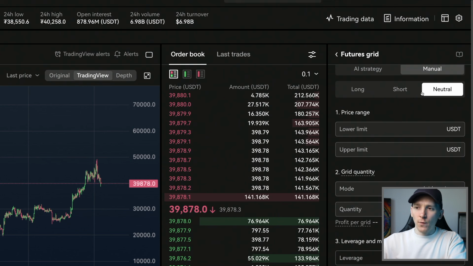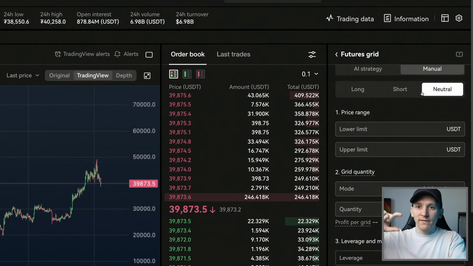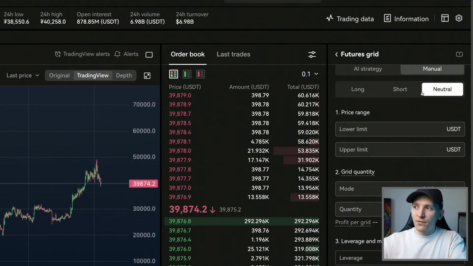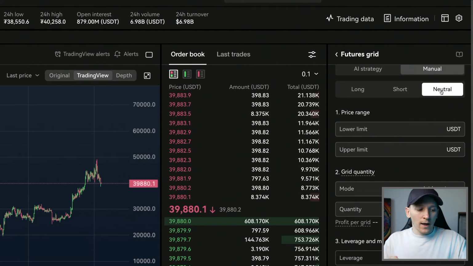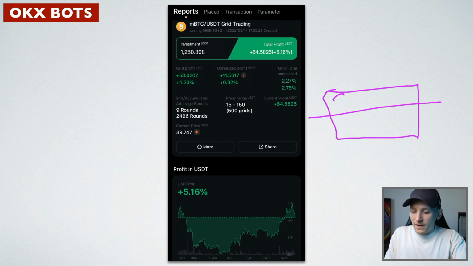Neutral is where you have the grid bot and then you have kind of a mid price in the middle, right? And so anything underneath that, it's going to look to go long first and then sell higher. Anything above the midline, it's going to look to sell first and buy back lower. This is more one where you think the price is going to be volatile within a range. And so you want a neutral grid, right? So you think the price is just going to trade within this range. That's the mid price. And you want to be kind of selling this and buying this into the mid, right?